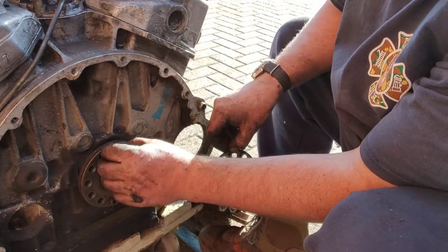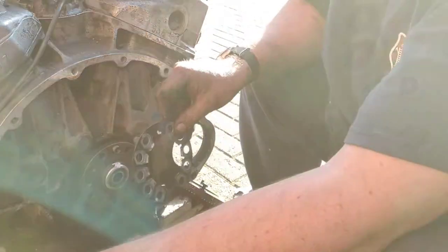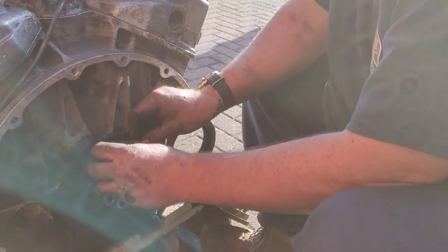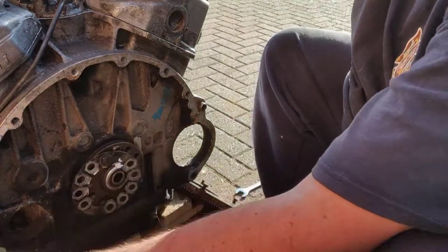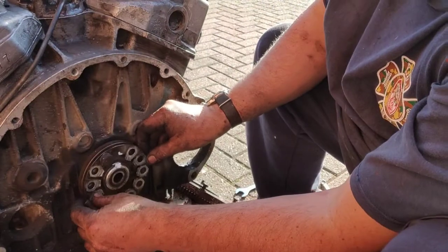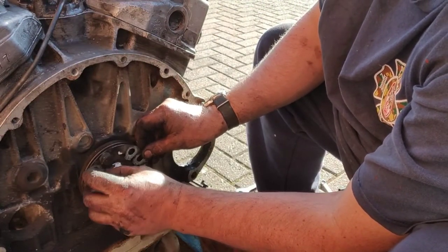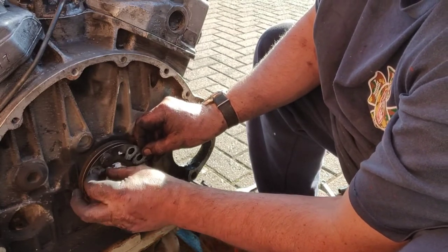Actually, I can't put that plate back on because it won't go over those rings. Because yes, I can. I can just put the bolts in nice and light. Sorry, I'm just being a divvy. Right, so I'll just put the bolts in like that. Basically, I just want to make sure everything goes back where it was. And I've got no chance of losing anything.